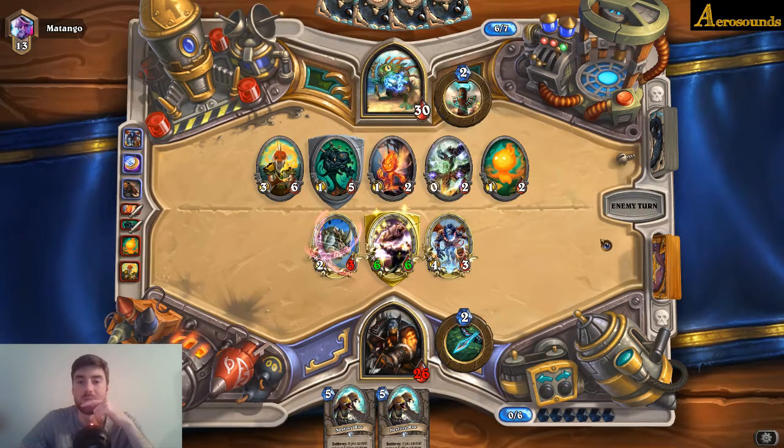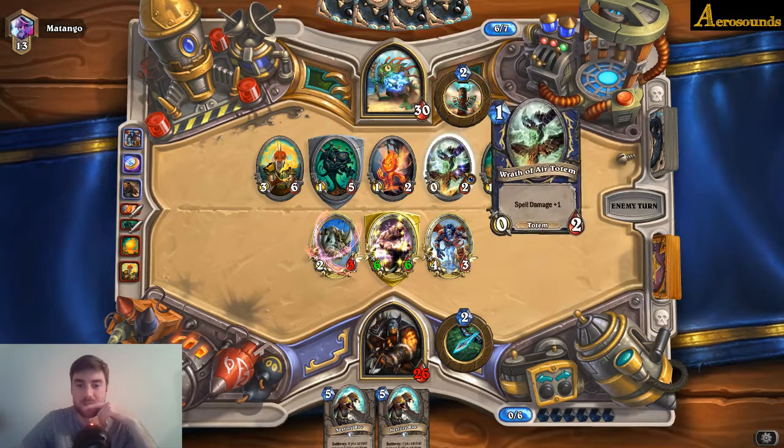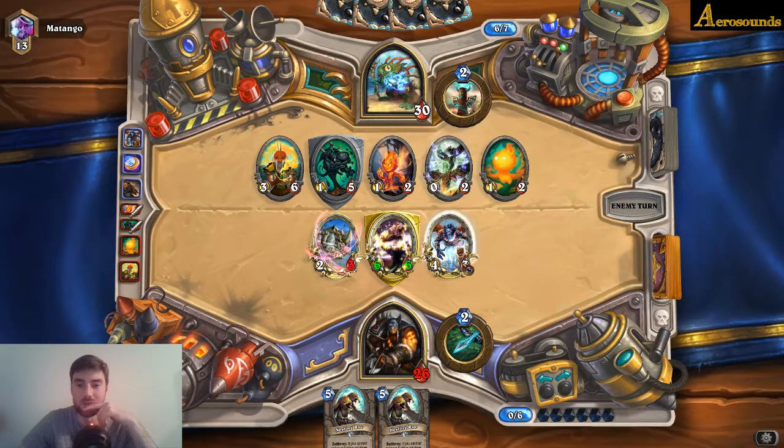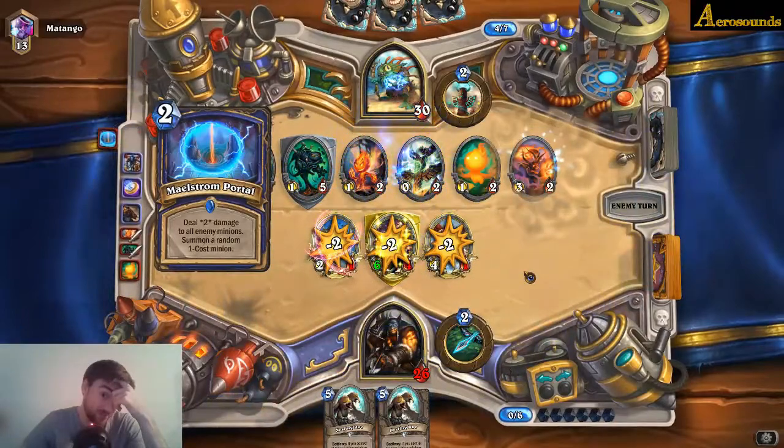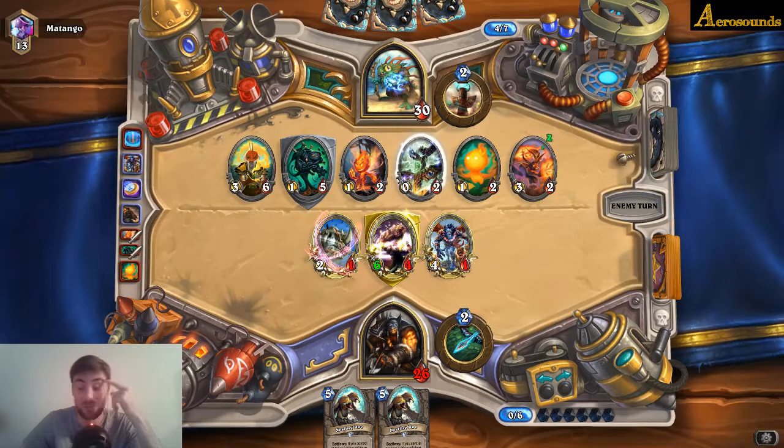I need a weak turn from him, but he's got 6 mana. He's only overloaded for 1. As long as he doesn't have any AoE spells, it's good. Because if he just plays a big minion, I can play a big one. I knew that spell damage would do it.